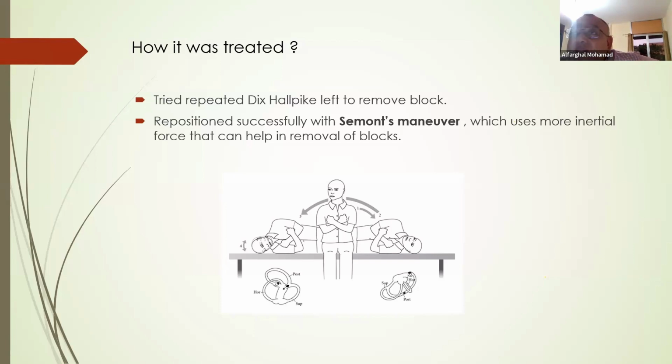But BPPV, the brain cannot compensate well to it, or get habituated, because it strikes and disappears, strikes and disappears. So the brain cannot get much information about it, cannot deal with it. They get surprised, they get attacked suddenly with vertigo attacks. That's why its symptoms become much more than if you have a unilateral vestibular hypofunction.